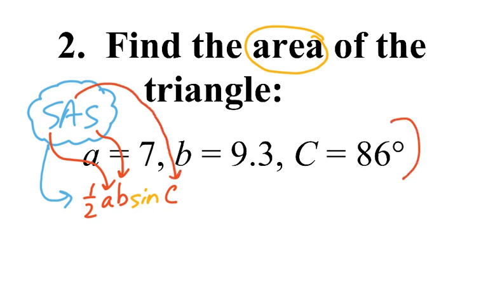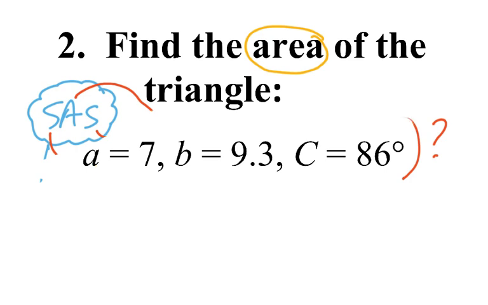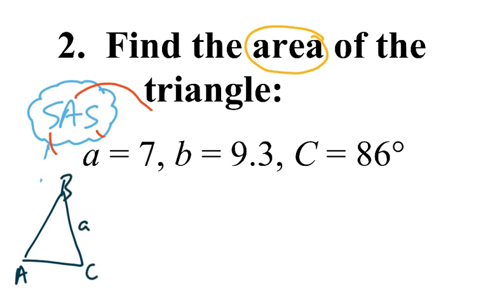Do we have SAS here? I don't know. That's again why we want to probably draw it out. So let me make some space here, and we can just make a little sketch and see. All right, here comes angle A, B, C, side A, B, C. All right, we are given side A, side B, and angle C. And once you know, this is side, angle, side. So we're good to go. All we got to do is just plug it right in.